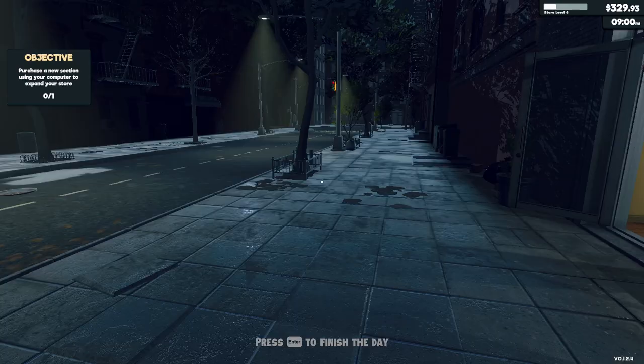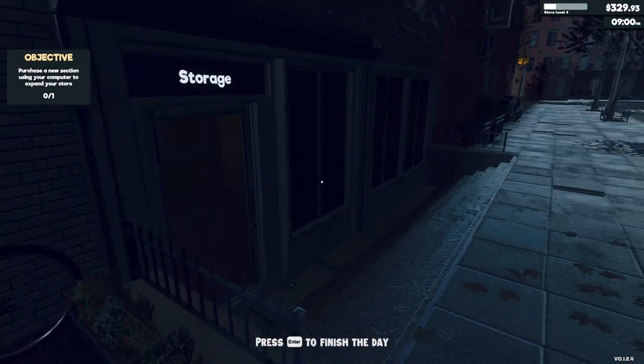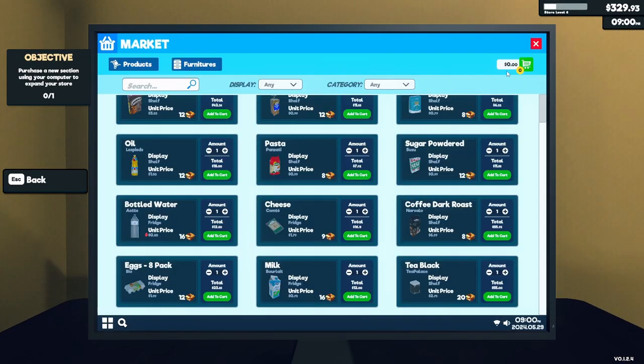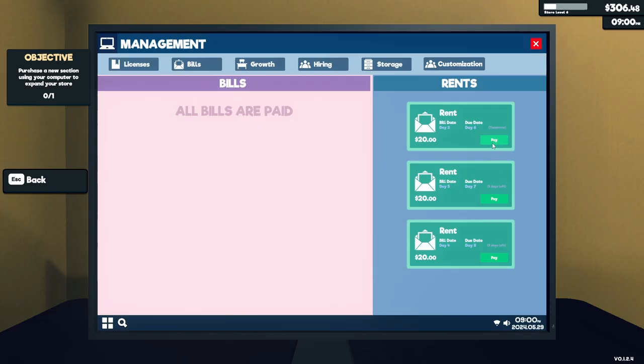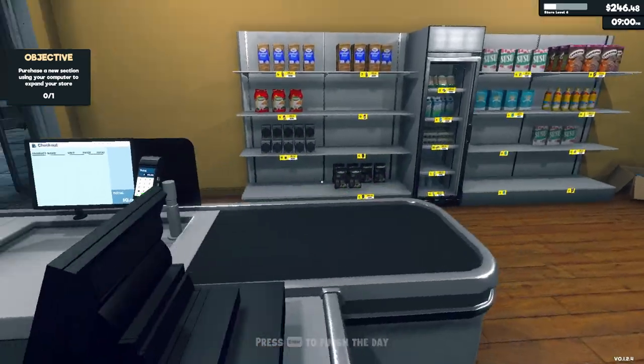Unbelievable. I'm working overtime to meet deadlines, and I can't even get a crumb. And I got bills due, man. It's due tomorrow, Tuesday. Rent? I'm renting this place. Oh my God. Just pay it all. I'll make up for it tomorrow.